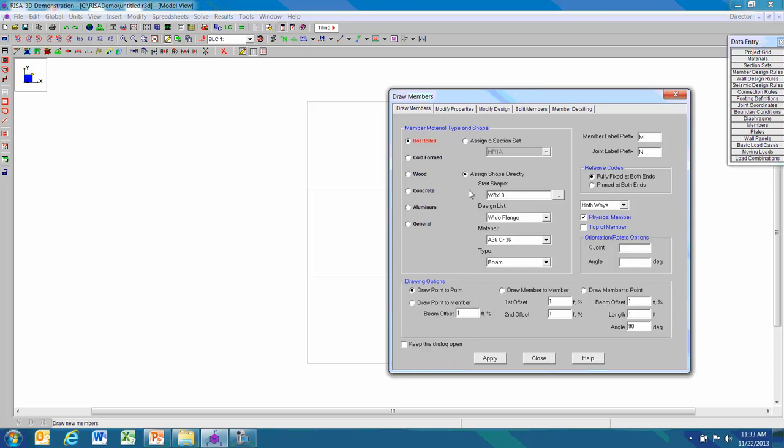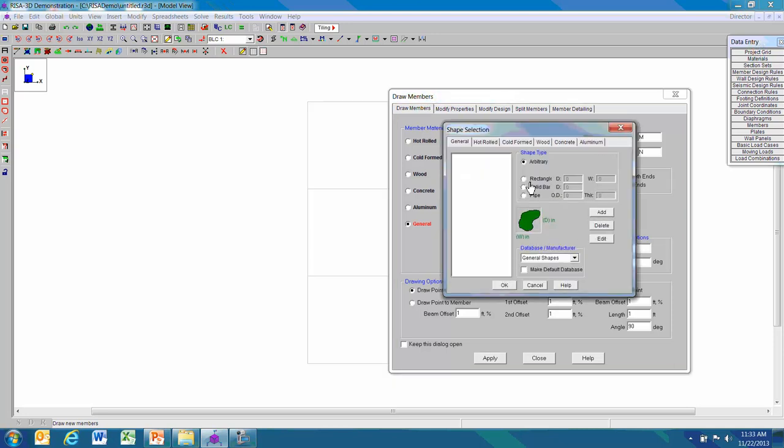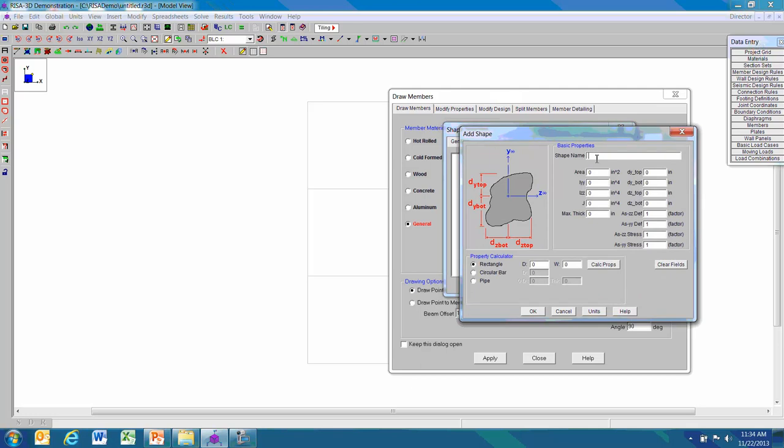We're going to use a general shape. It is a steel shape, so general steel. It's for the columns. We'll create a member using this shape selection. We'll add it. We're going to call this column. It will have an area of 50 square inches. We'll just use a moment of inertia along the y-axis of 1. This is 1400, and then this will be 1401, and I will change those to 1s because otherwise we won't get a result.